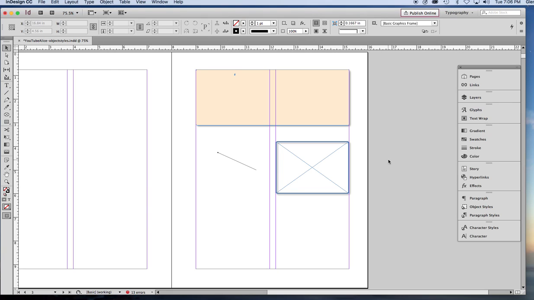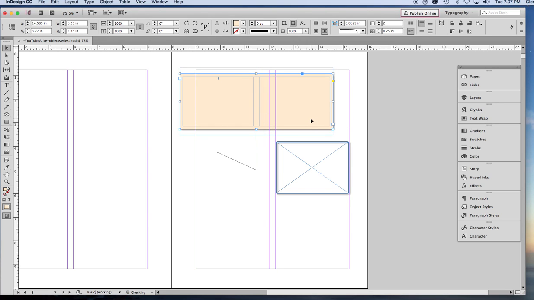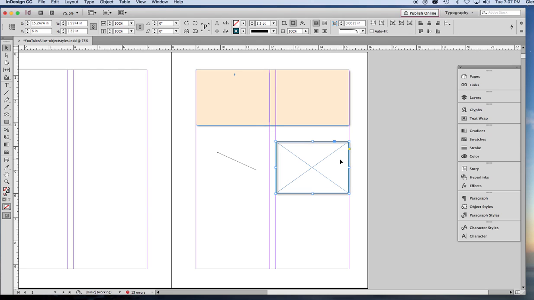You can see that I have three objects on this page. I've set them up just the way I want them. The first one I'm going to use as a sidebar. It's a text frame. It has two columns with an inset, rounded corners and a shadow, and text wrap at the top and bottom. The second one I'm going to use every time I have an image. It's got a blue frame and a shadow and rounded corners.